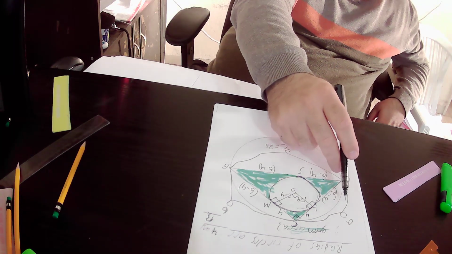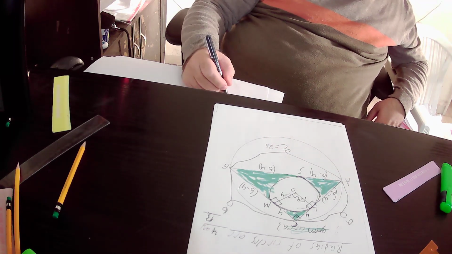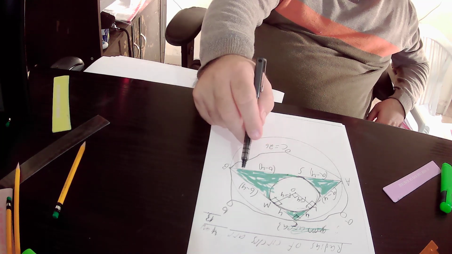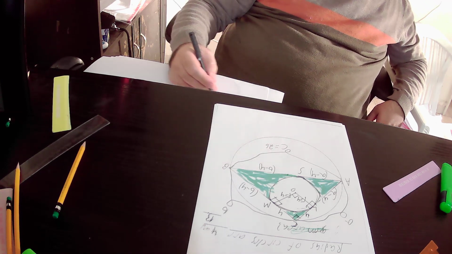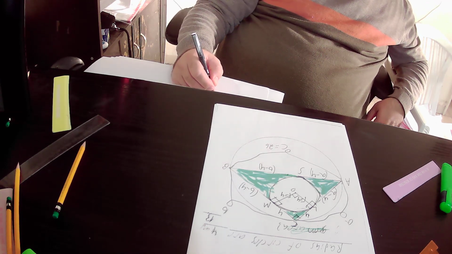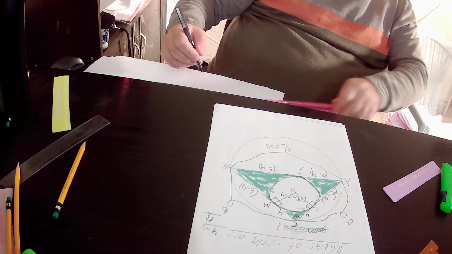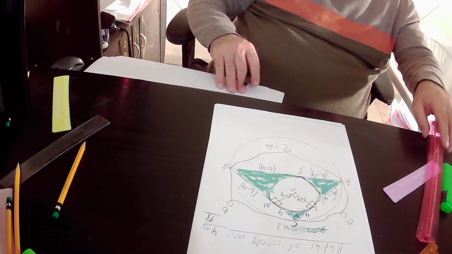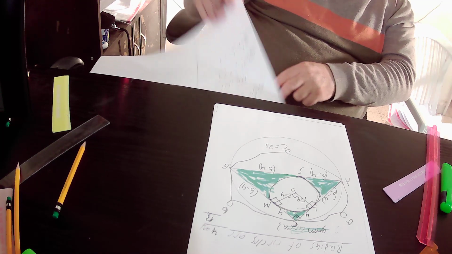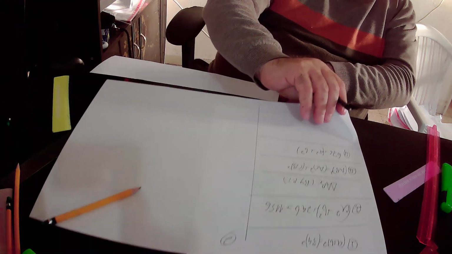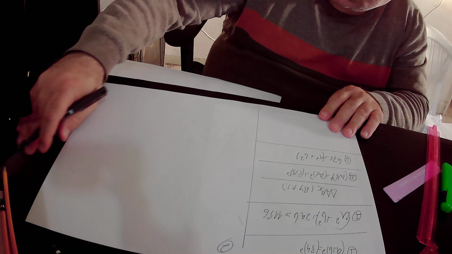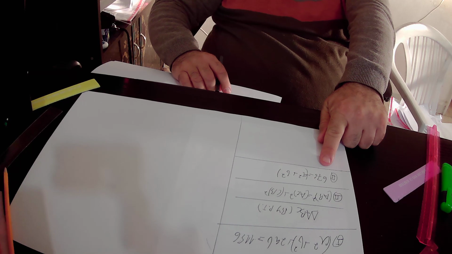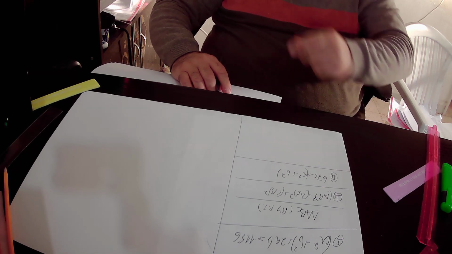AC equals A according to our definition, therefore AC square will be equal to A square plus CB square. CB is B according to our definition, so CB square will be equal to B square. So actually we found out that according to equation number 2, 676 equals A square plus B square.